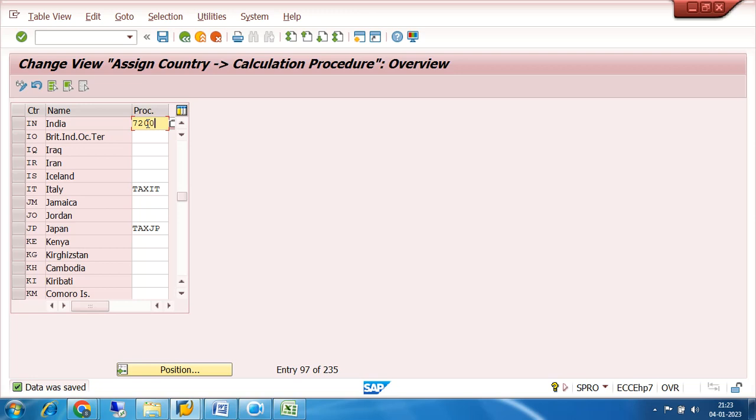GST can be demonstrated only if your tax procedure is assigned to country India, because your company code is in country India, the domicile of your company code is country India. So whenever you demonstrate the GST process, you should make sure that your GST procedure is assigned to country India. Otherwise error will come.